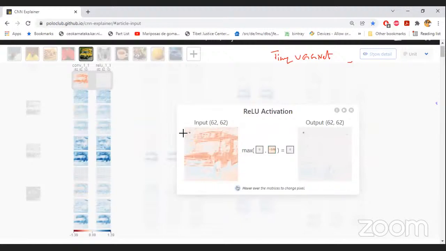Say for example here, see here the ReLU. What will ReLU do? ReLU is like this, right? It is going to discard all the values which are below 0. Whatever the negative values are, it turns them into zeros here actually. You can see in this place, this particular region is not going to contribute to the learning. So they are converting the value into 0. They are taking the maximum value.